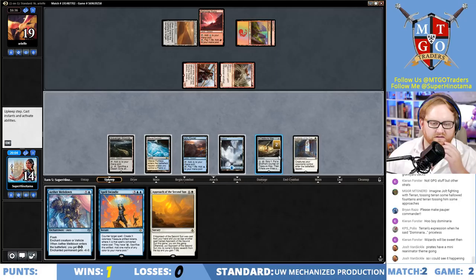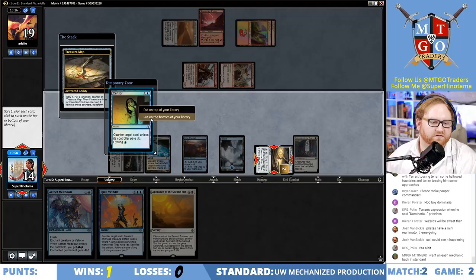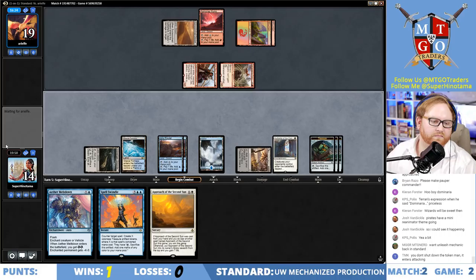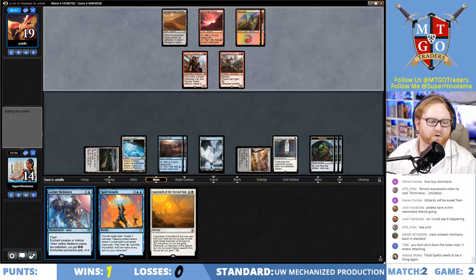Gonna do a treasure map here. Come on, Fumigate. Come on, Annie. Rampaging Ferocidon is going to shut down our strategy. It'd be super annoying. Bottom the sensor there. Draw into an Ipnu Rivulet. We have enough for a Spell Swindle, which is fine. As well as an Aether Meltdown. 1, 2, 3, 4. Yeah, we can do both if we wanted to. And Aether Meltdown has Flash, so. But would hate to use Aether Meltdown against a Rampaging Ferocidon. That just seems awful.